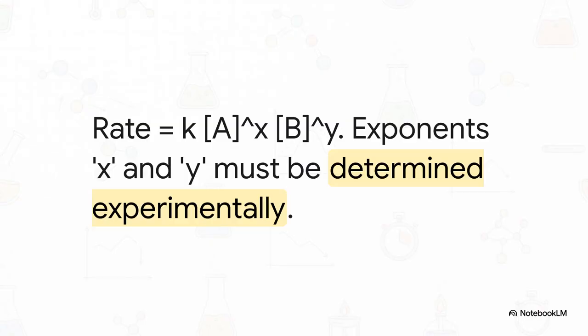Now, what's really cool is how we translate all those physical levers into a concrete mathematical equation. We call this the rate law, and it looks like this. Rate equals a constant, k, multiplied by the concentration of reactant A raised to the power of x, and reactant B raised to the power of y. Listen closely here, because this is where students stumble all the time. Those powers, x and y, they cannot be guessed just by looking at a balanced chemical equation. The standard stoichiometry, the big numbers in front of the molecules, does not necessarily give you x and y. You have to physically run the experiment in the real world to find those exponents. There's just no way around it.